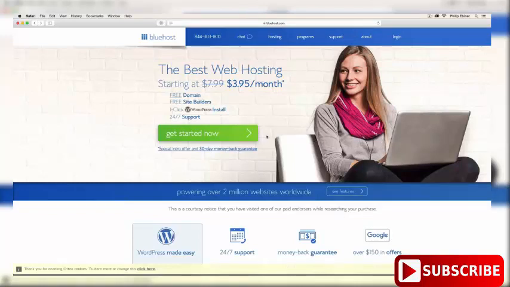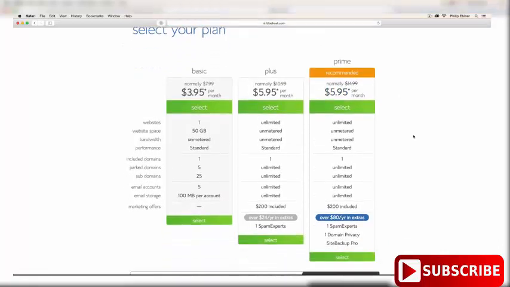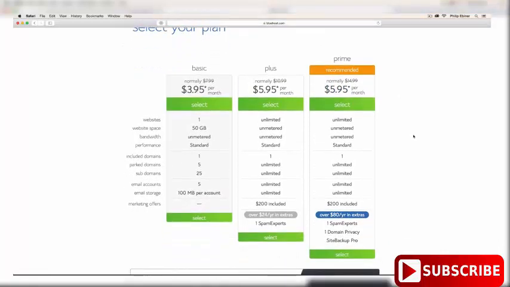If you go to bluehost.com, what you're going to want to do is click Get Started Now. You can select your different plans. These different plans have different options. So if you go with the basic plan, you only get one website. You have a limited amount of space for that website. Even though 50 gigabytes seems like a lot, it potentially could get filled up if you end up having a huge website with lots of files, photos, those kinds of things that you upload to it.